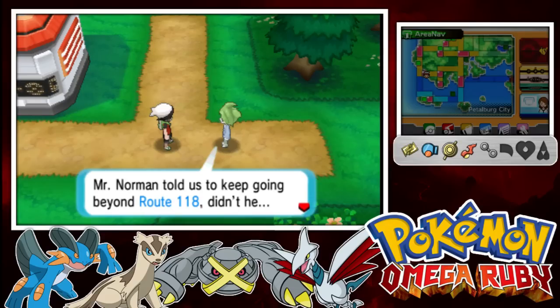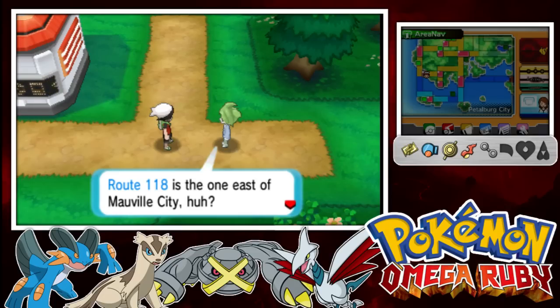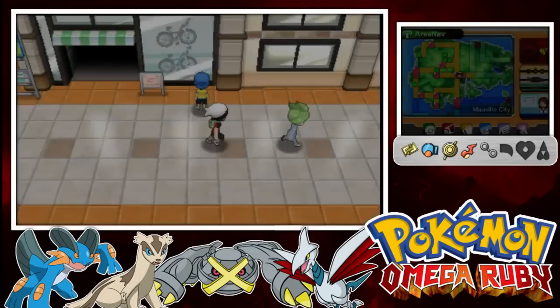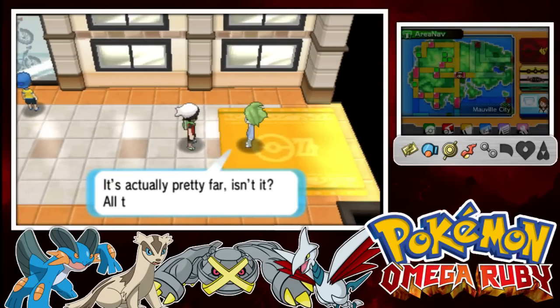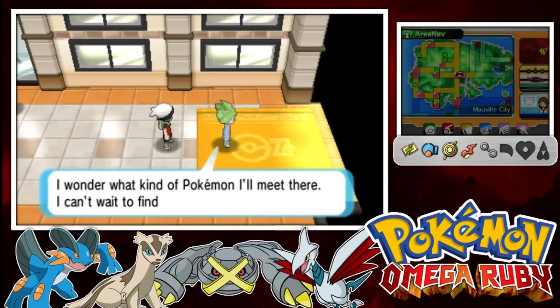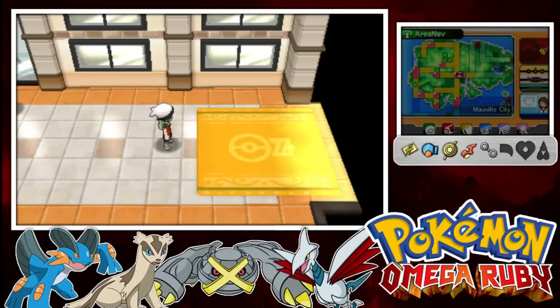Tell us to keep going beyond Route 118, didn't he? Let me check my area nav. I feel like Team Magma's just going to come in with an RKO. My memory, like I said, only serves me so much. Okay, already here. Oh, wow, it's only one way here from Mauville. Mauville. I think people got annoyed at me saying it wrong.